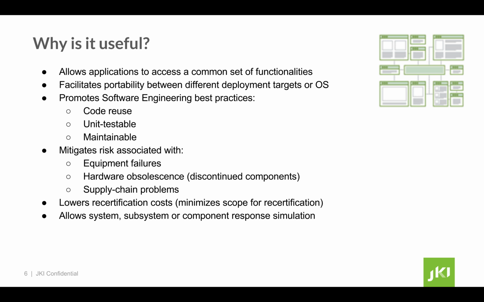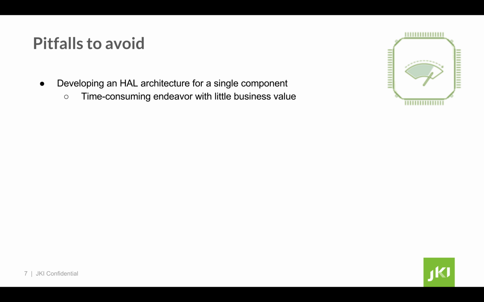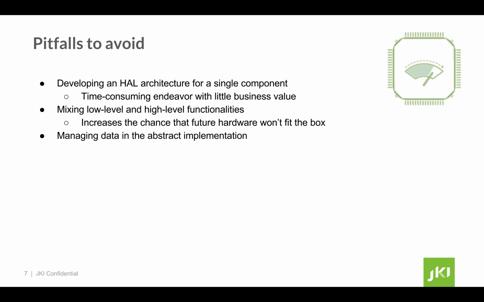Although a hardware abstraction is generally a good idea, there are some pitfalls to avoid, like developing a hardware abstraction architecture for a single component, which rarely makes sense. It's time-consuming and adds little business value. Mixing low-level and high-level functionalities increases the chance that future hardware won't fit in that nice little box that you've designed. Also avoid managing data in the abstract implementation, or trying to make a HAL too generic on the first iteration.